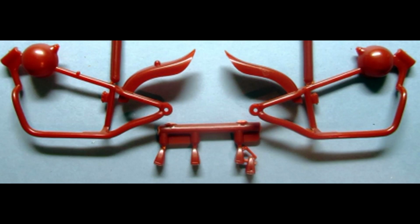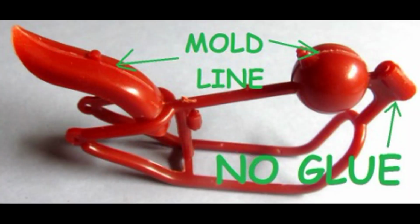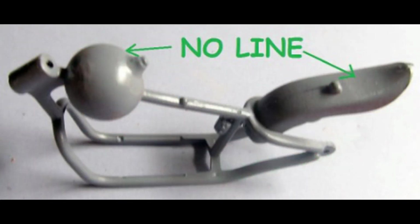Now we'll work on the motorcycle frame too, because it's also the same color and it needs to be assembled. But don't use glue on the neck where the handlebars mount. The handlebars will be attached later, but due to the mold line down the middle of the bike, you must assemble it and paint it as a unit to hide the mold line. After you've given it a coat of primer, the motorcycle frame can be wet sanded, and then you can paint it with the rest of the parts.